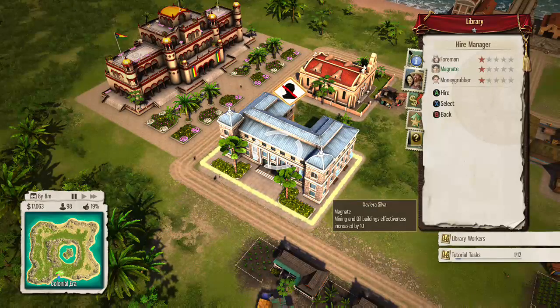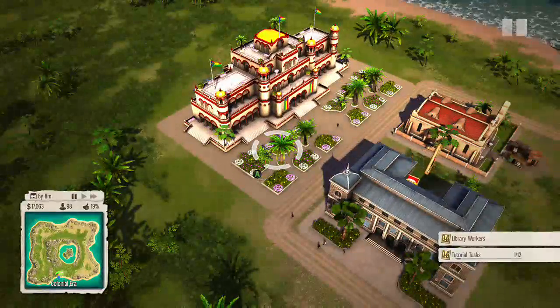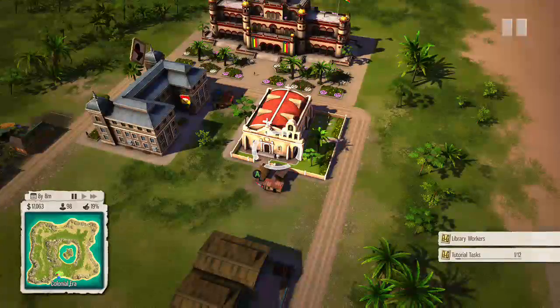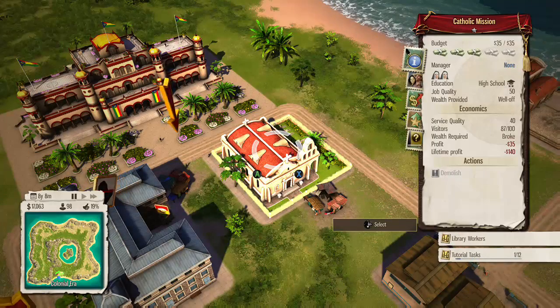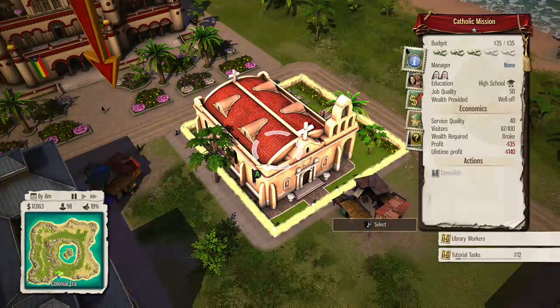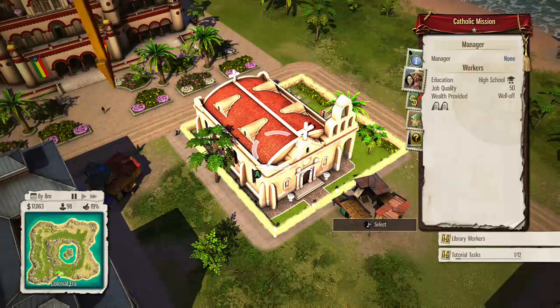But they do now have managers, which I find interesting. That is very interesting to me that they have managers. I actually like that because it dictates like how efficient a building is. But I don't know, I feel like you could use one of the sticks. Yeah, you should be able to use the sticks to go through the tabs like this.